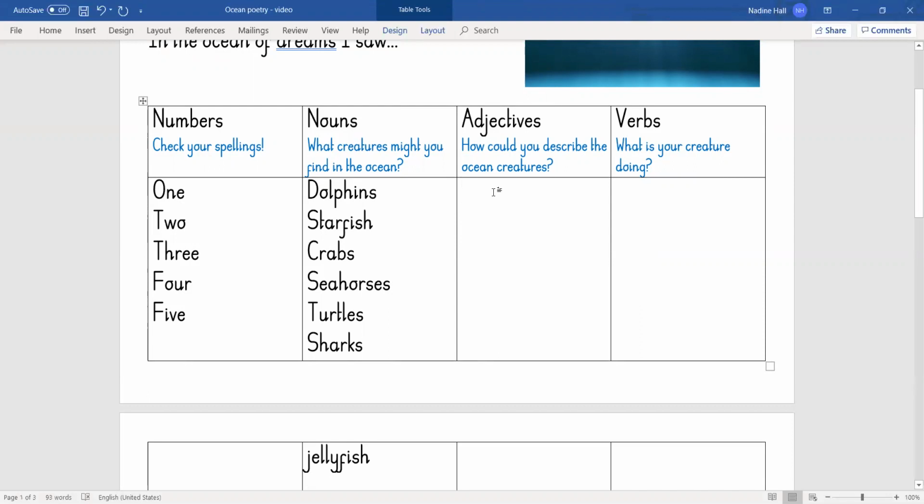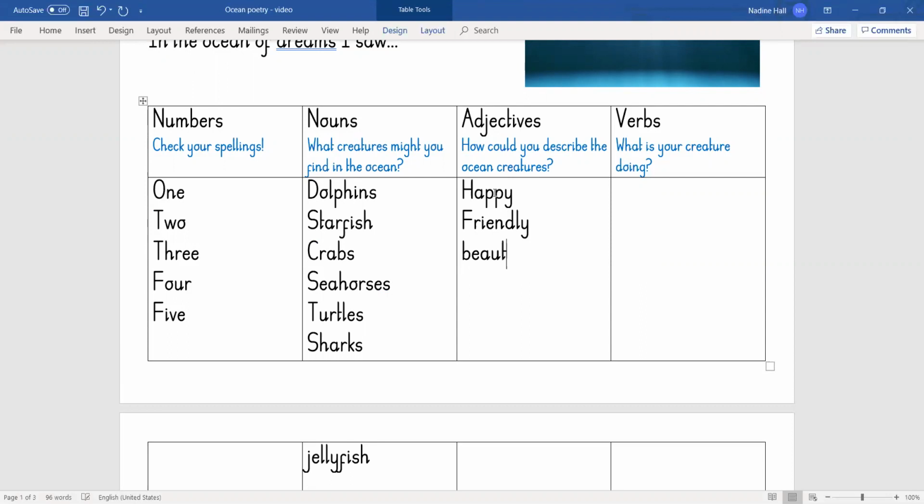Now we've got to have a think about how we're going to put these into our sentence. So I don't really want any colours. I don't want you to say blue, green, pink. I want you to be really adventurous and try and think of some adjectives that you could use to describe these ocean creatures. So it might be happy or friendly. We could give them some human qualities.